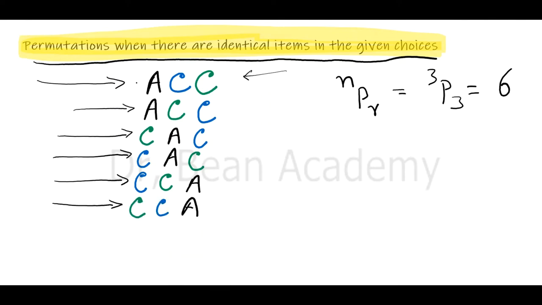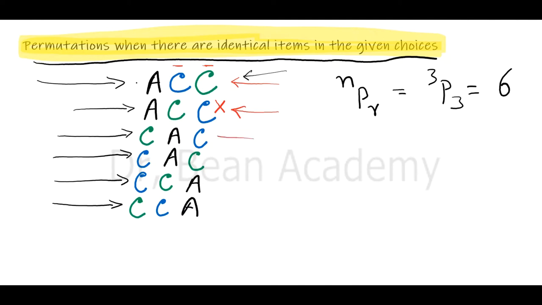But now here is the point. Do you see the first permutation is ACC, right? And the second is also ACC. So don't you think it is just a repetition of the first permutation? When we calculate permutations, they are distinct permutations, right? Just because I wrote them with different colors doesn't mean they are different. I just wrote them in different colors so that you can see the difference. What am I doing? I just exchange the positions of the C. This is how we make different permutations, right? We change the positions, and we make different permutations. But in this case, because two were identical, I just chose a different color so that you can see, but actually it is the same. The first is ACC, the second is ACC. What's the difference? So this one is not required. It is just a repetition of the first one.